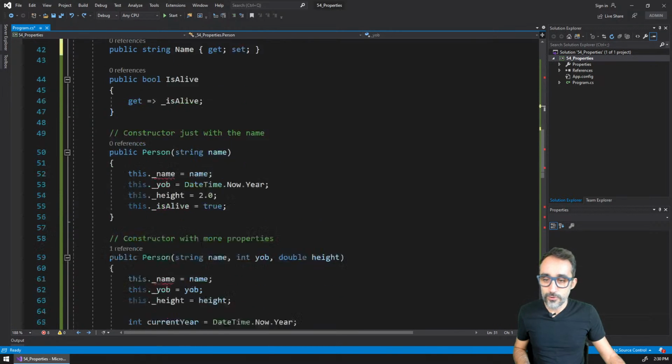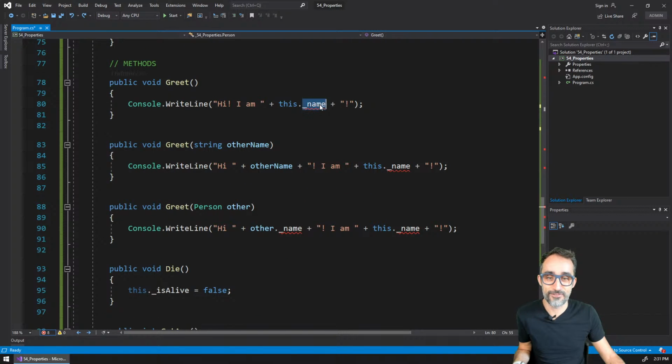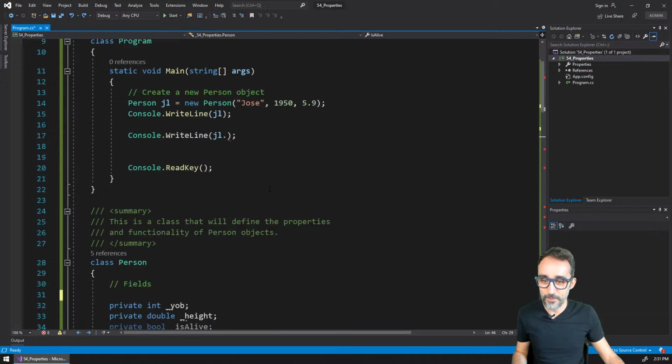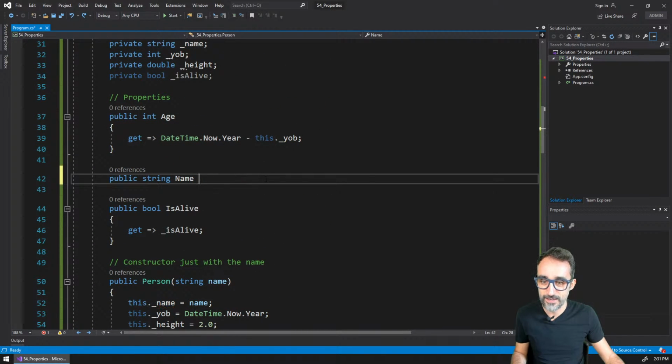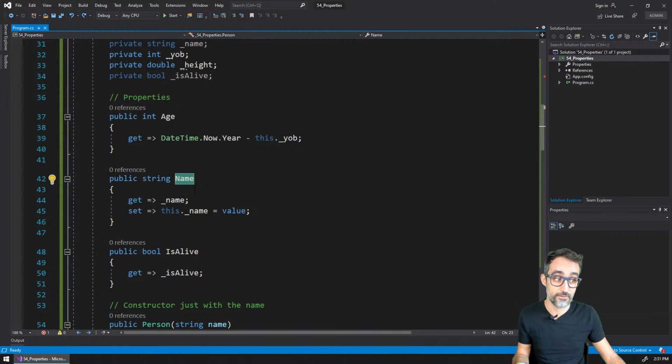I'm going to undo that because I basically now broke all of my code, because everything was referencing the underscore name. But yes, so I'm just going to leave it how it was. All right, like this. But just so you know that it's a very common pattern to do a property that is both a getter and a setter, and that is also what stores the actual value. And this is actually the most common way of writing properties inside of classes.